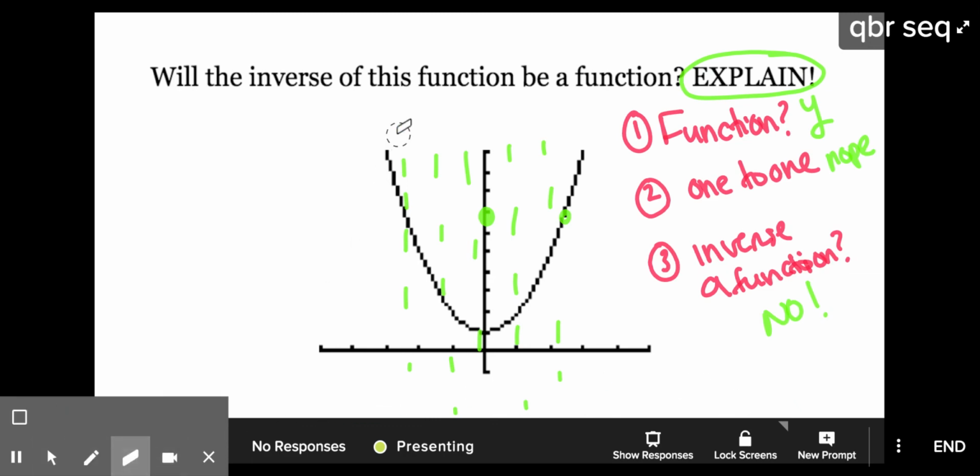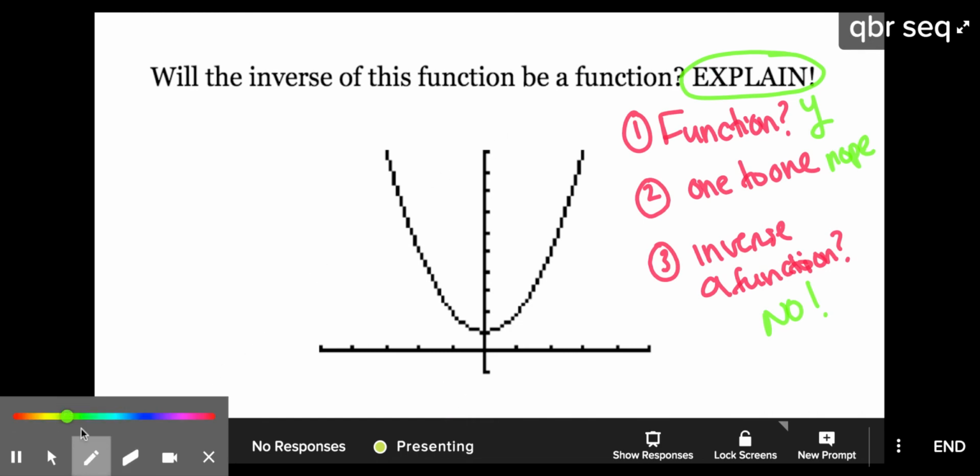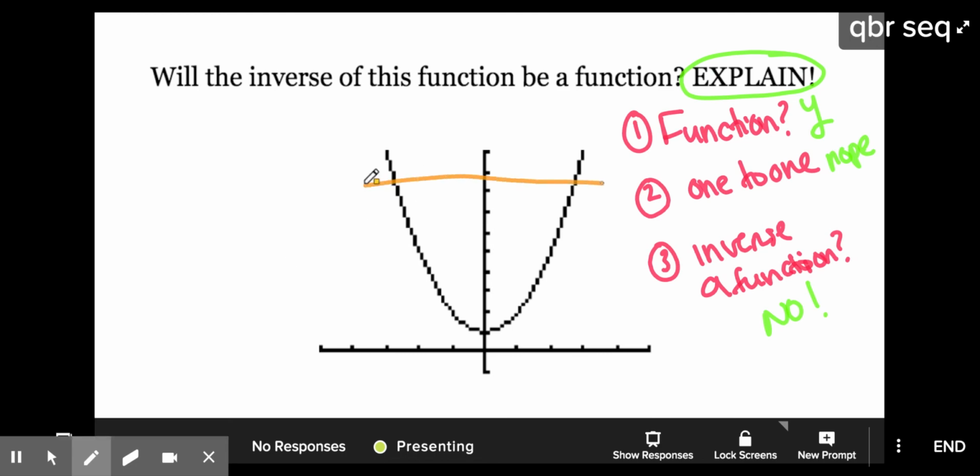You can even go as far as to think about not only does it pass the vertical line test, but does it pass something that we're going to call the horizontal line test? I'm blanking. I don't think we've talked about that one yet. Right? If I were to draw a bunch of horizontal lines, oh shoot, look at that. It touches it in two places. Therefore, the inverse is not a function.